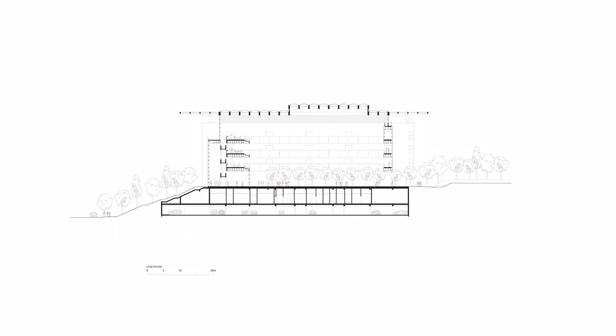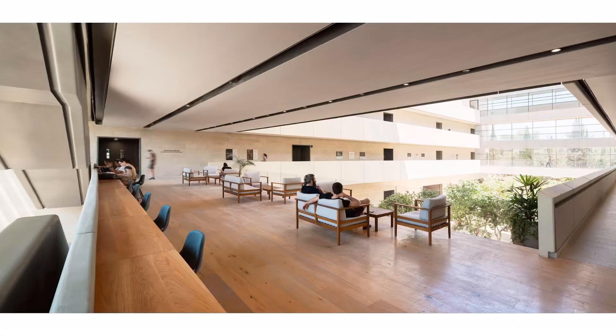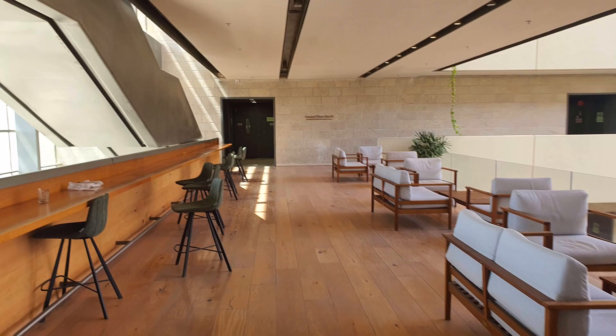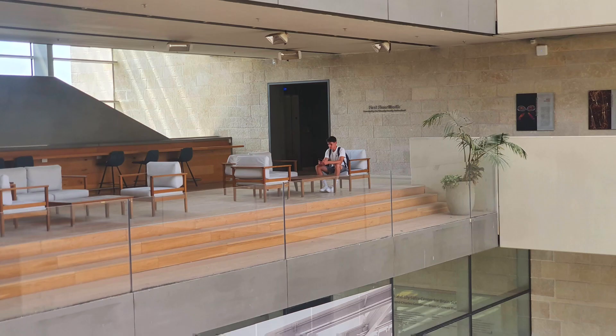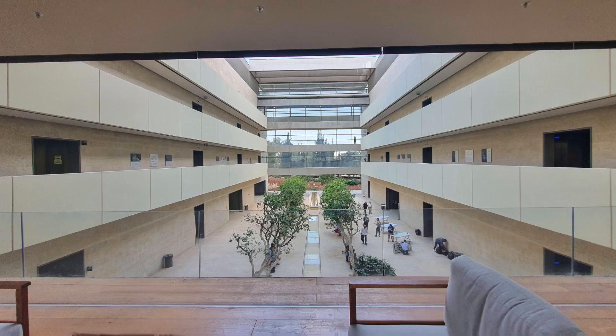Physically, the building stands as a gateway between the Hebrew campus and the city of Jerusalem. The building is laid out with two parallel wings — or sides of the brain — around a central courtyard. The upper levels house 28 laboratories on either side. A horizontal link between the two sides happens on the western side, where there is a beautifully detailed staircase linking the floors vertically. This enlarged corridor is what Foster & Partners calls a social hub, conceived to encourage interaction and the exchange of ideas between students and staff.